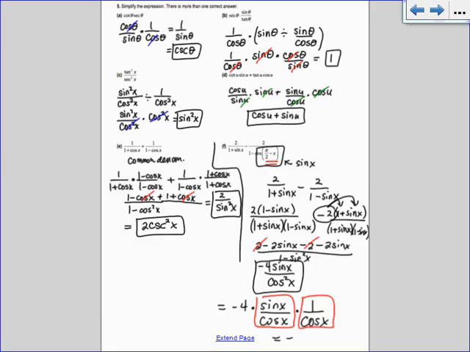So we have negative 4 tangent of x times secant of x. Okay, and like I said, in calculus, you'll see secant x, tangent x a lot. So that's just kind of previewing what you'll have. But it's fine if you have that as your answer or this. It doesn't matter. Okay?